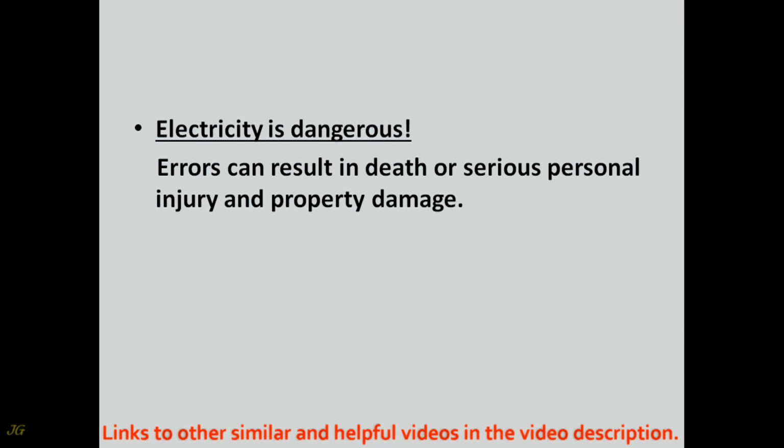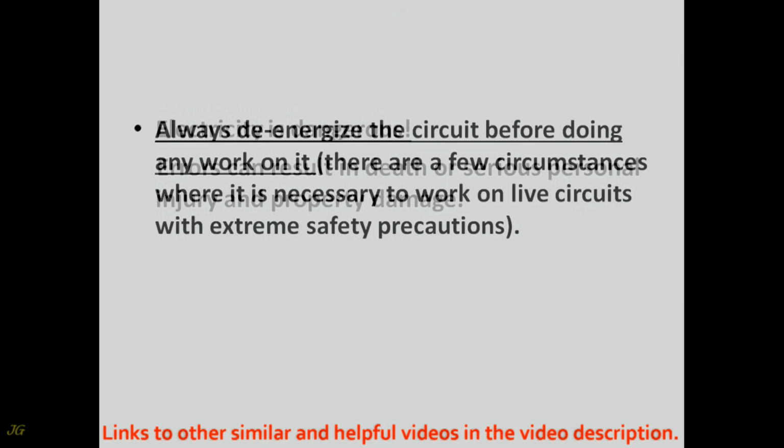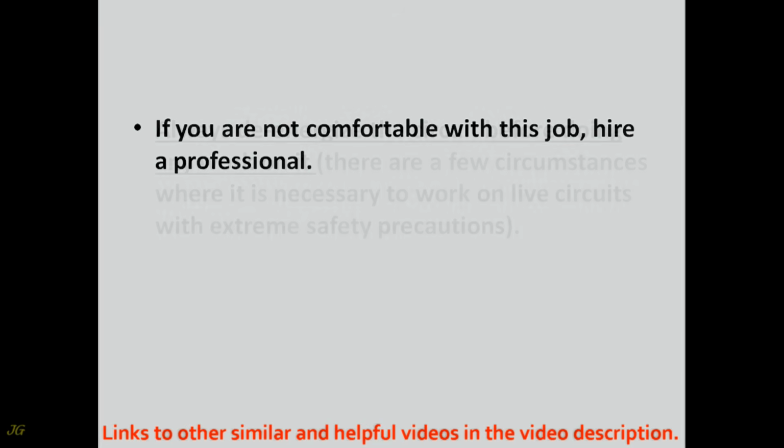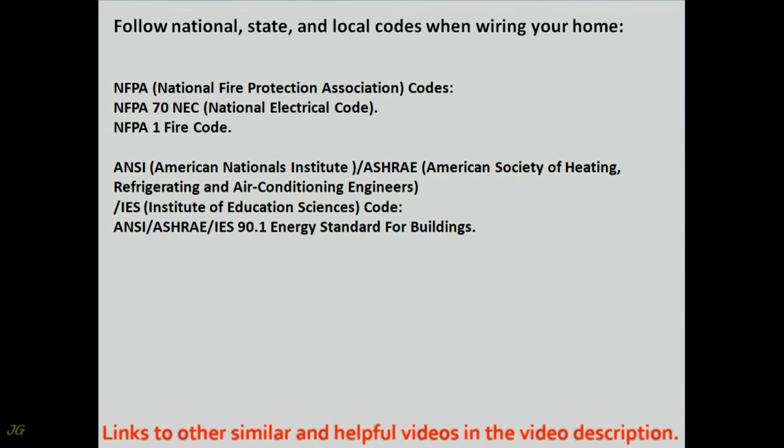Electricity is dangerous. Errors can result in death or serious personal injury and property damage. Always de-energize the circuit before doing any work on it. There are a few circumstances where it is necessary to work on live circuits with extreme safety precautions. If you are not comfortable with this job, hire a professional. Follow national, state, and local codes when wiring your home.